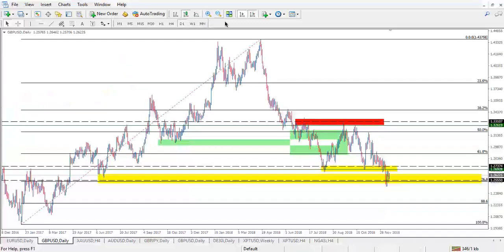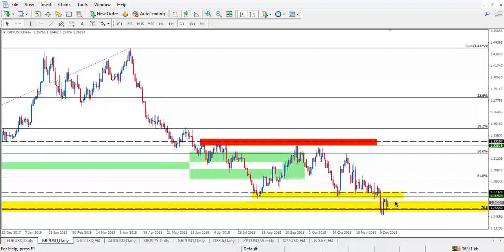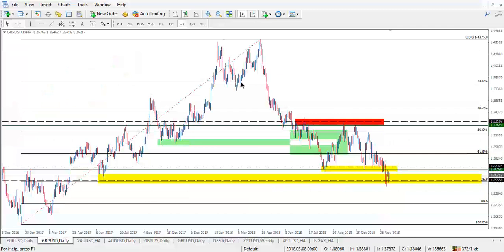So what we can do this week is to wait for the pair to reach a strong area. I would say that the strong area would be the level of 1.27. So I think we need to find some bearish evidence right here so we can go short. So we need a bearish candle to show up here, then we can go short. The targets will be updated on the daily reports on the website of the company.